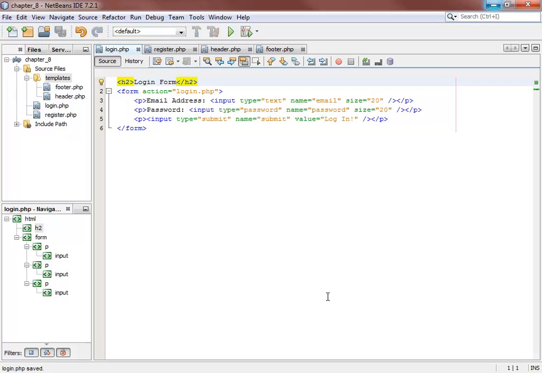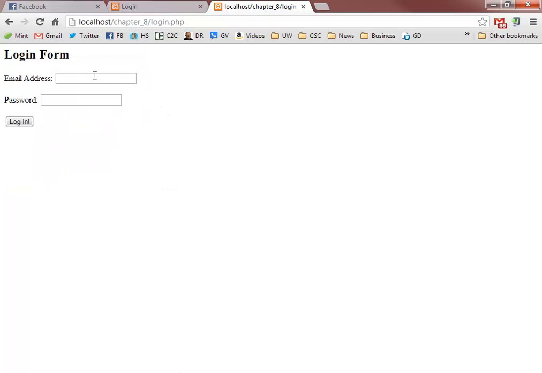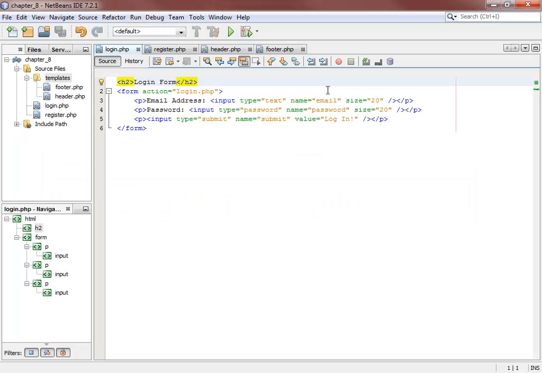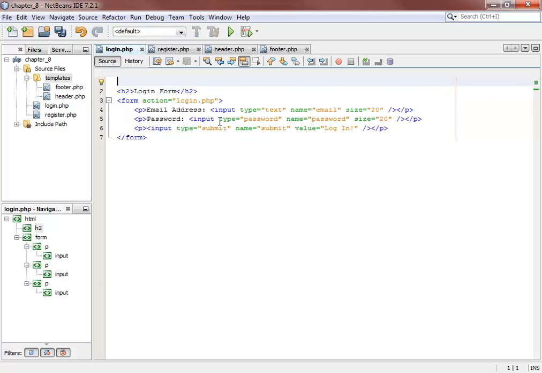Alright, so right now if I go to render this login page, with HTML5 it'll actually probably be okay, which is kind of weird, because with new web browsers you can actually render without having all that stuff in, although it is important to have your web pages complete. On an older web browser that wouldn't have worked, it wouldn't have rendered, but anyways, it did there. So what we have right now is just our H2 sized headings and our form in here. What we need to do is include the templates.